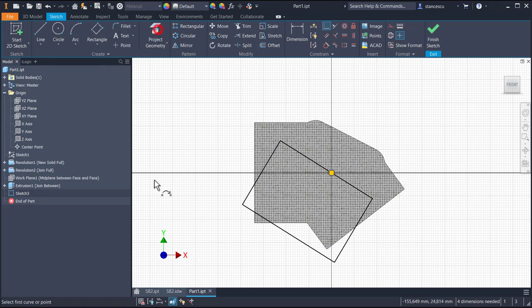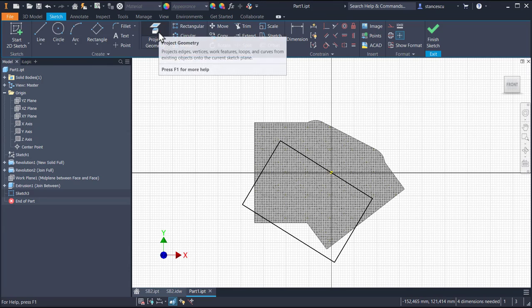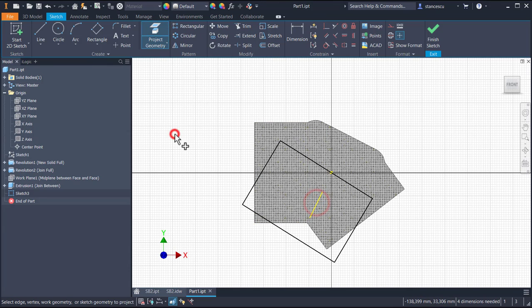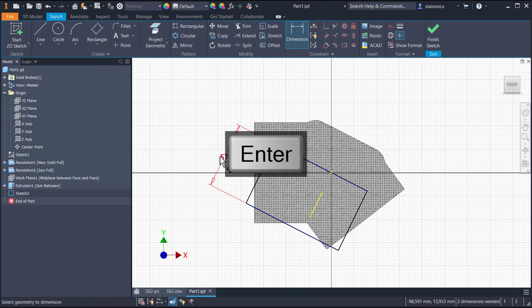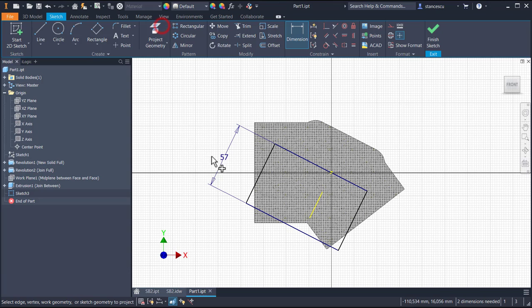We project some geometry. Let me project this line, perpendicular to the projected line. 57 is this dimension. Now we project this face and this face to make coincident points with them. Fully constrained.